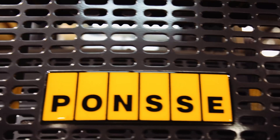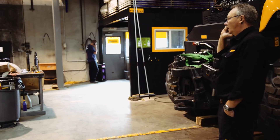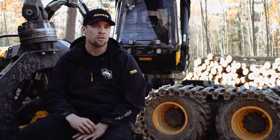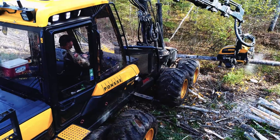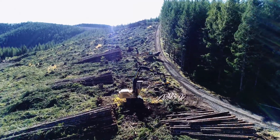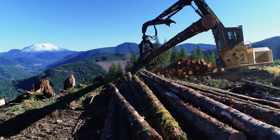Usually when I have questions or problems they're a phone call away. If they're not in my area they'll usually be there the next day. In this industry, the whole logging industry, I don't think there's another company out there like Ponsse. You get larger manufacturers of equipment that are very much run by accountants. You don't get that feeling with Ponsse — it's run by people who care about logging, timber harvesting, and want to see timber people succeed.